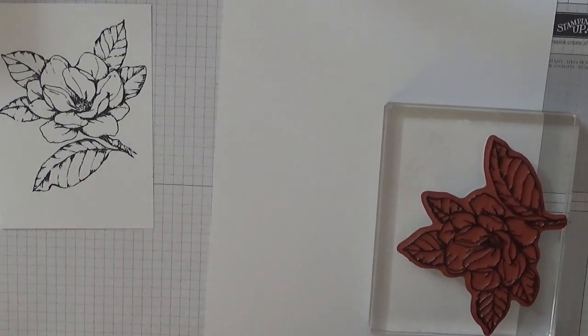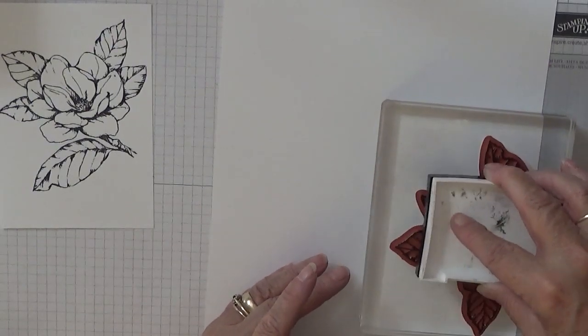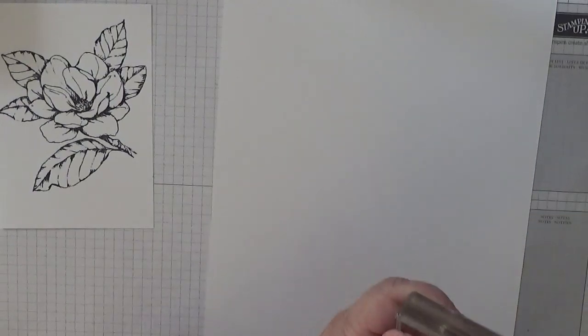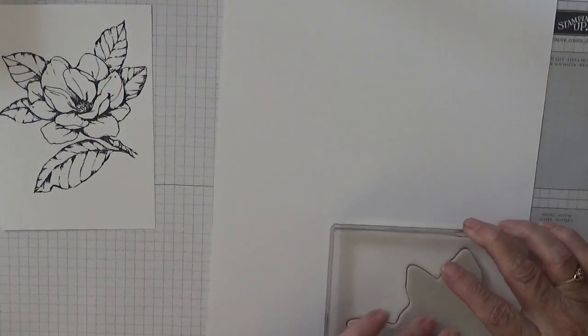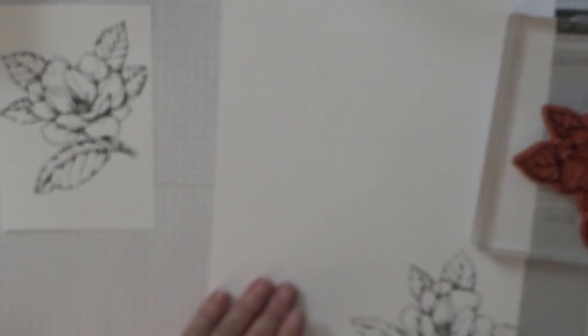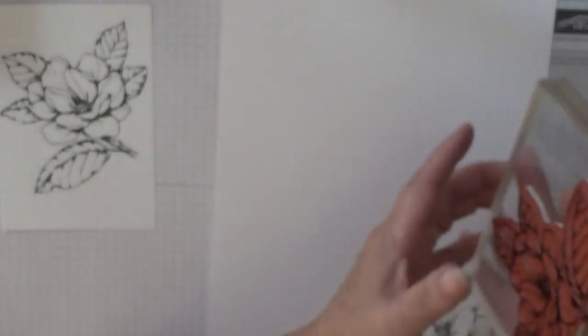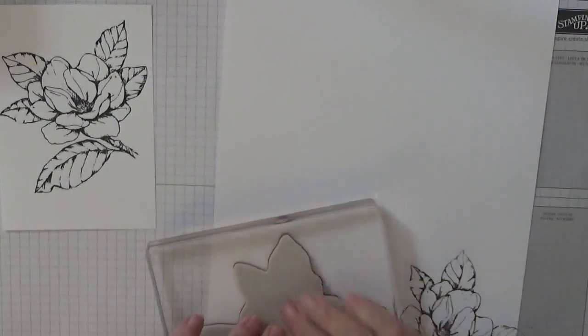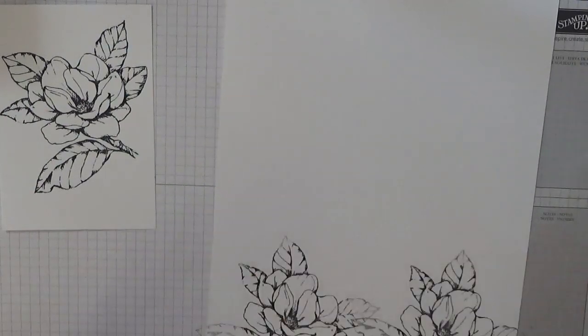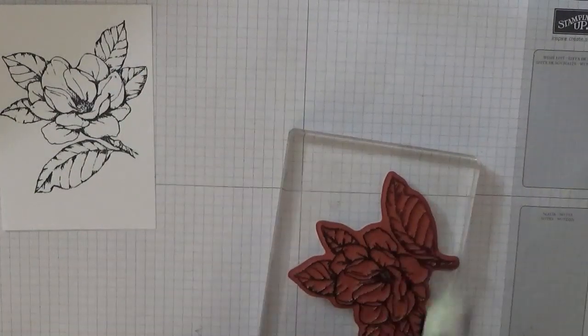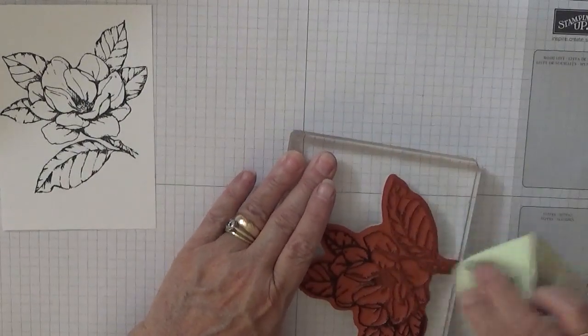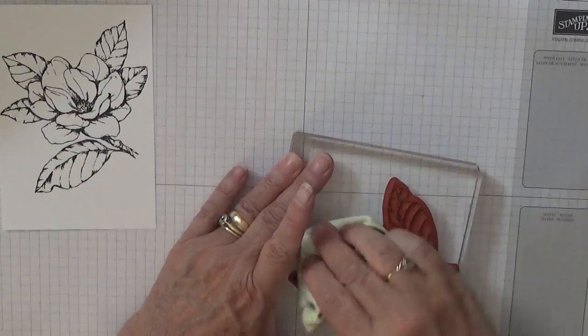That's quite nice. I'll bring this down, and I'm just going to ink up the flower bit, don't need the leaves, and we just stamp that down there. And we need it again, just the inner flower actually on this one. That's one side to dry, and I'll clean off the stamp.